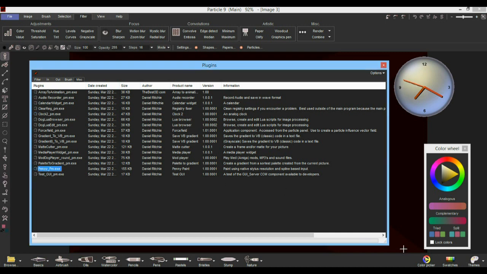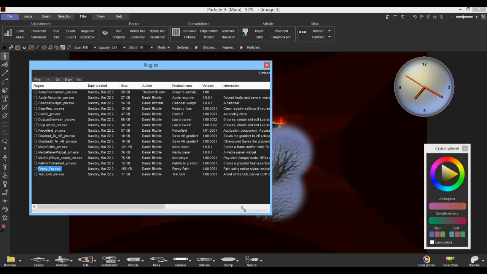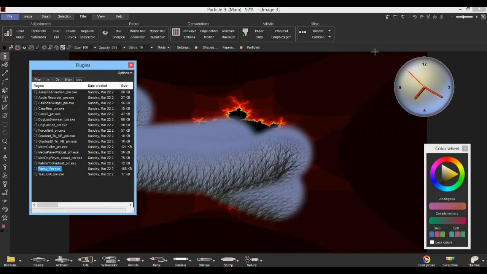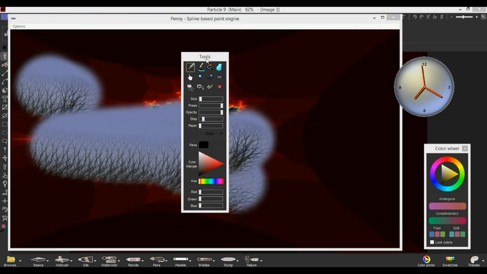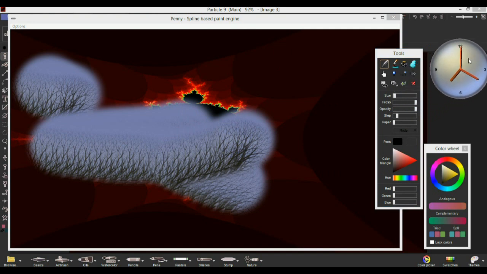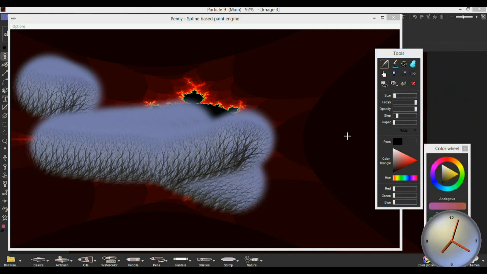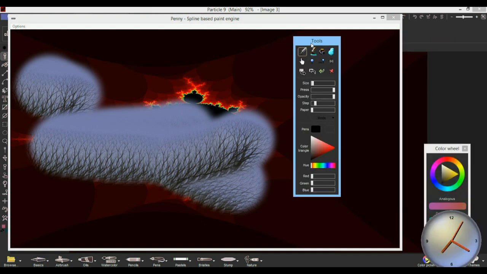Penny Paint is another paint program. It's its own thing, right? You got the paint program, you thought, and you were right, but you got another one with that. Now you double click that, and what it does is it brings up a different interface. And a very simple one. This is all you have: 4 tools, 4 brushes, right?